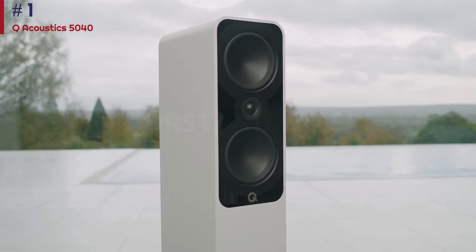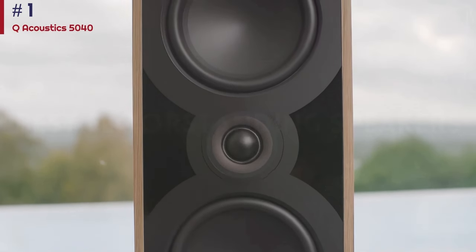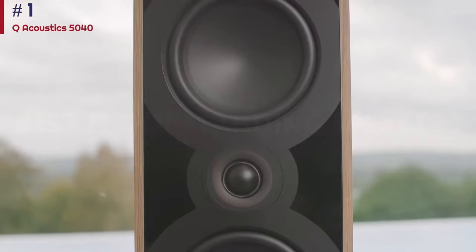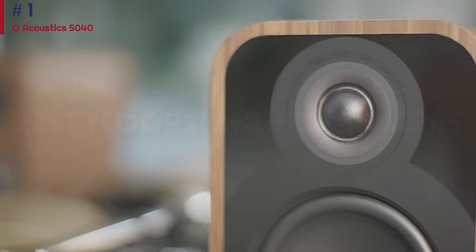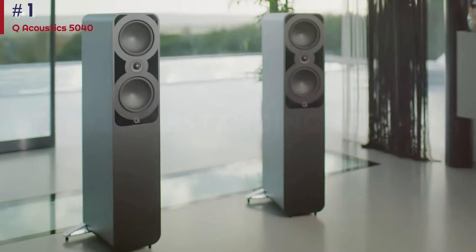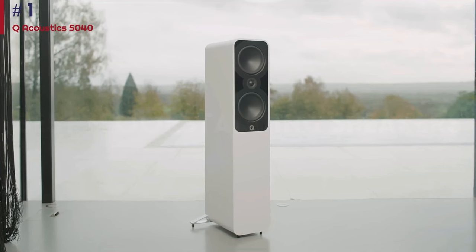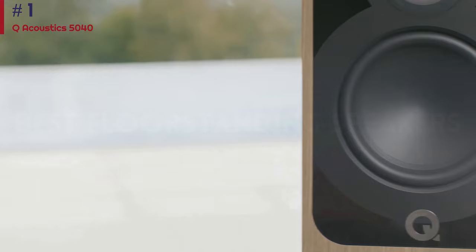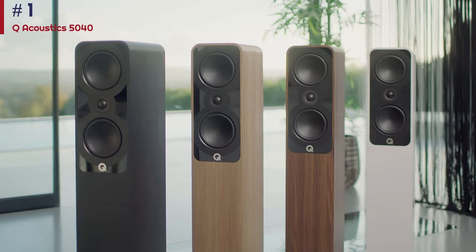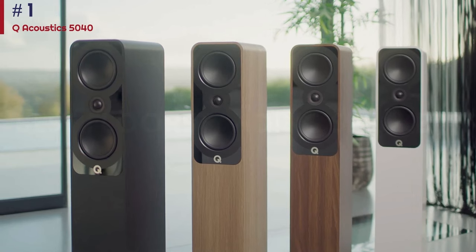Match them with more refined partnering electronics — these speakers can be rather transparent, impressively so — and the 5040s sound wonderfully clear and precise, with ample agility and grip to deliver a sense of great fun. We like the way these towers always sound composed and controlled, and that sense of organization doesn't falter when the music becomes demanding. It's a spacious, well-focused sound with impressive stereo imaging. Tonally, these floor-standers sit just on the lean side of neutral, but not so far as to cause issues.